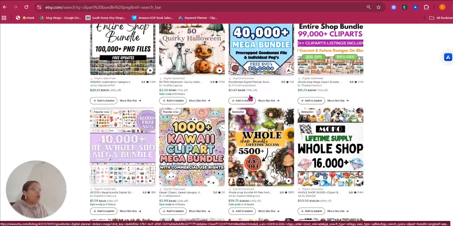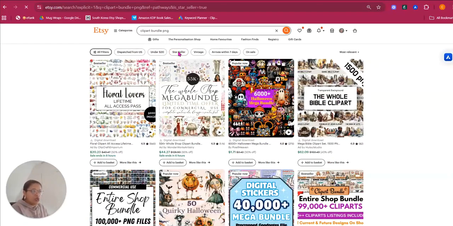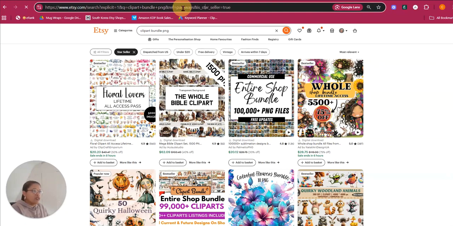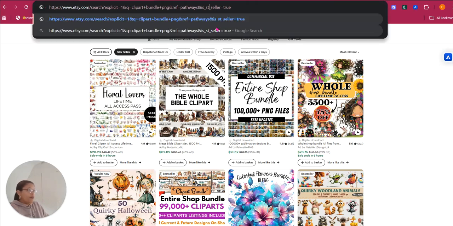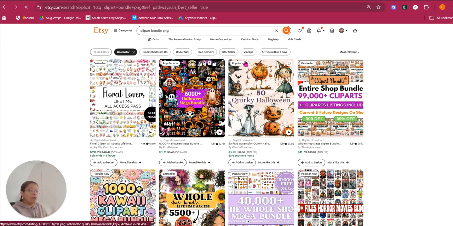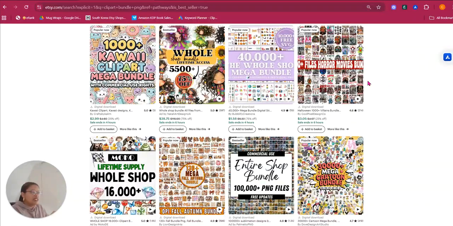Anyway, I will look and see what Etsy tells me is selling, right? I will also go to star seller, and then from here, I will just change the star. I just don't know why they don't bring the button back. There used to be a bestseller filter button, but be that as it may, you can just change the URL here. And now you're dealing with the best sellers, the popular nows, what's selling at the moment. I've got a free Alura extension, and there are so many SEO keyword research tools, but like I've mentioned, we don't need it for this method.